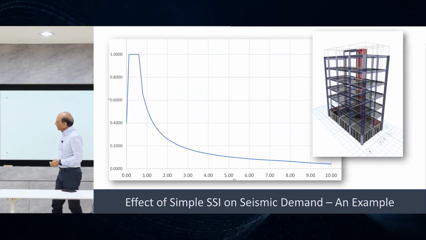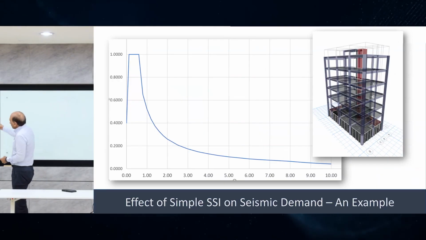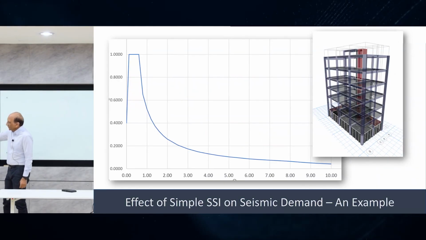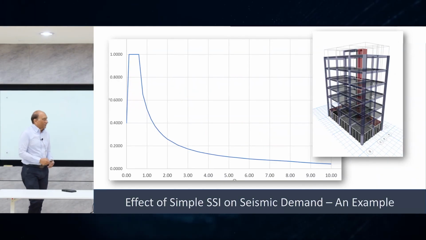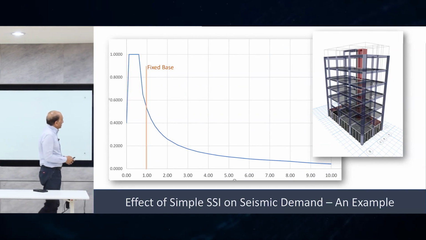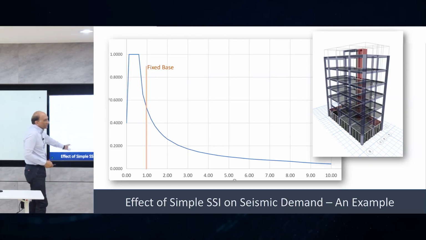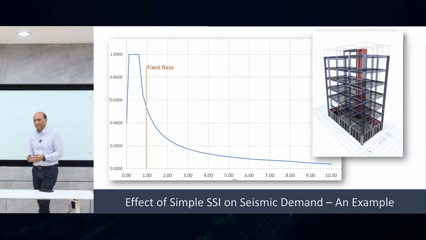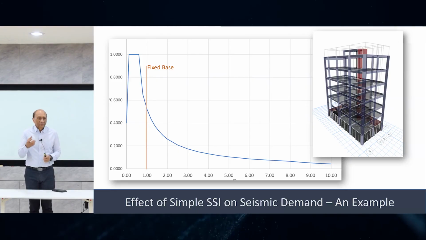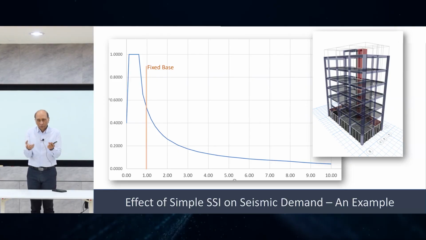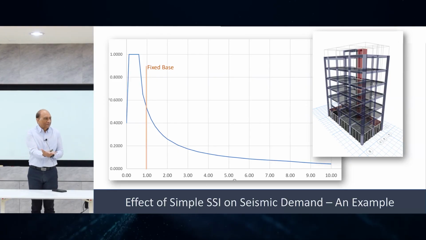Okay. So now let's see what happens to a simple building on a response spectrum using various soil conditions. So that is the fixed base assumption. Natural period will change, because the first thing that will happen to a structure is, if you don't model the soil and you use fixed one, the base is very rigid. So your structure becomes rigid, your natural period will be shorter.